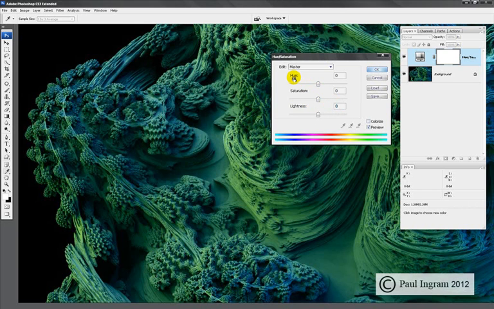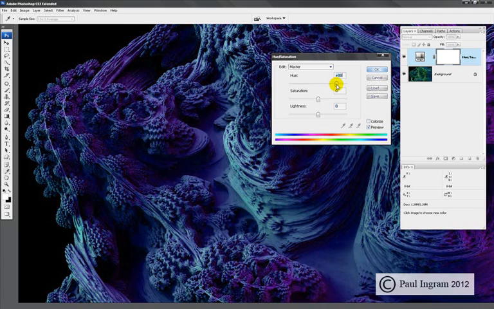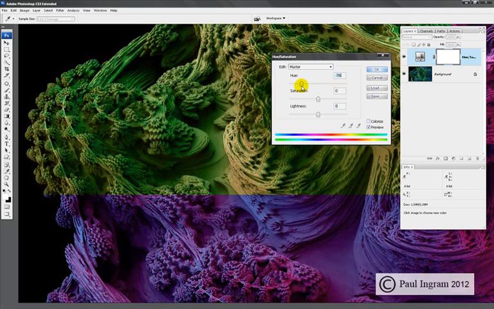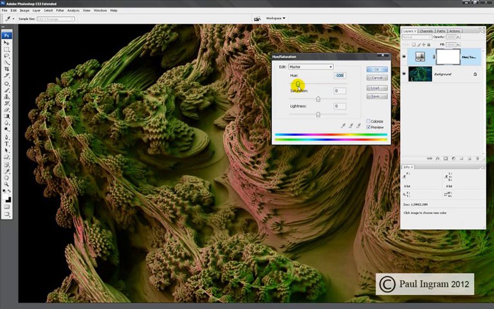If I were to touch the hue slider, it would change every color in the image and remap it to a different color. And again, this is something that you would never really do unless you were just trying to create some sort of special effect. So you can see by moving this slider, these colors are being remapped and placed to different positions on the color wheel, thereby rendering different colors.